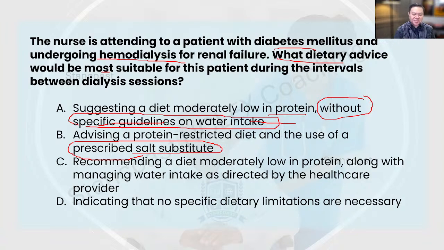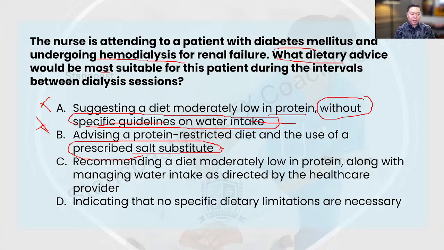These salt substitutes are really abundant in potassium, and this is a red flag. This should be eliminated right away because, again, they contain high levels of potassium, and this should not be consumed by the patient with renal failure. Okay, so eliminate that as well. This is a common data point that will test you as well, if you're paying attention to the disease process.